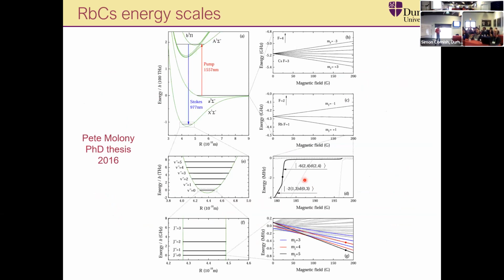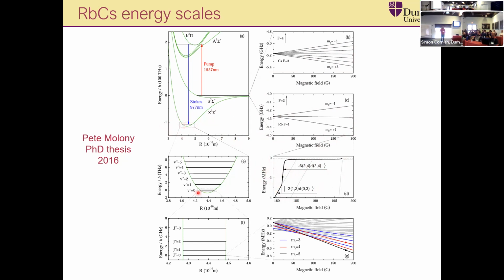This is what it looks like for rubidium cesium. Actually, one of my students made this for the front cover of their thesis, and I like to use this diagram. So this is where we're aiming to go from. The free atoms, of course, have hyperfine structure. This is on the gigahertz scale, shown as a function of magnetic field. Associated with those, there are Feshbach resonances on the bound states on a megahertz type scale.